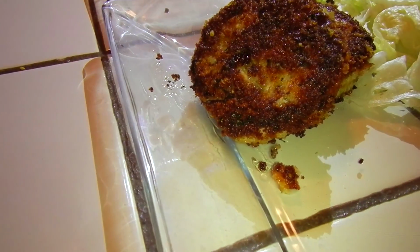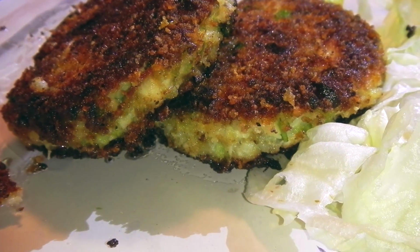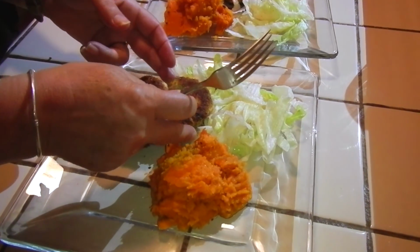So it's all done and time to plate up. Hope everyone's hungry. I love to finish this off with the sweet chili sauce. It just has that extra mwah.